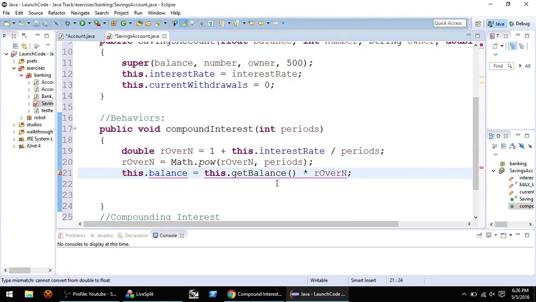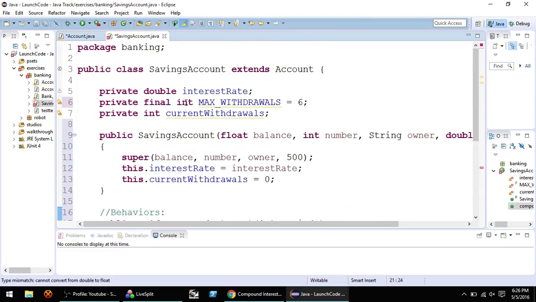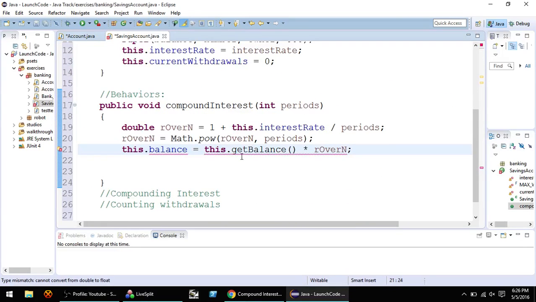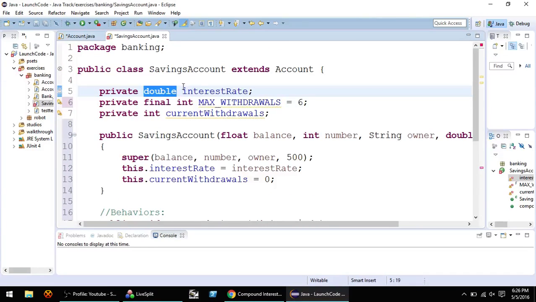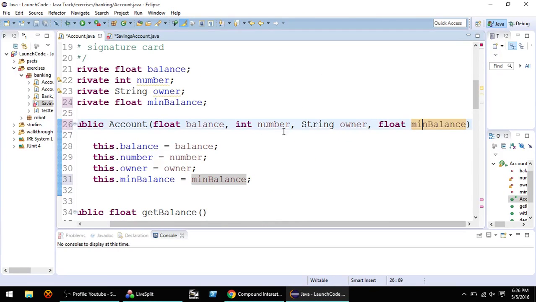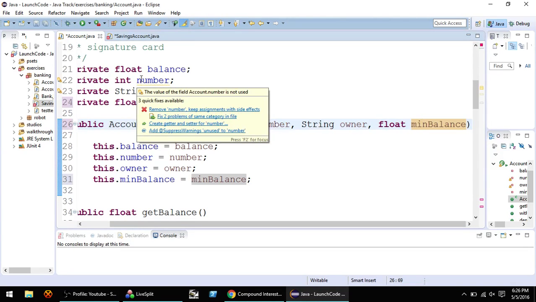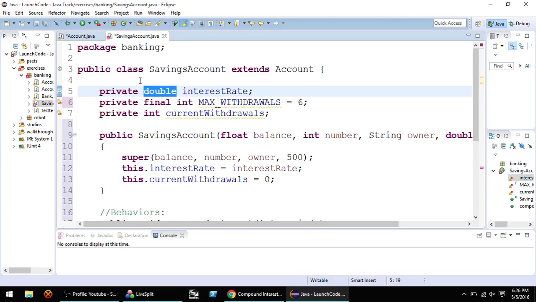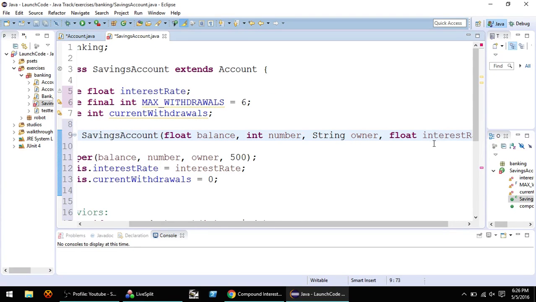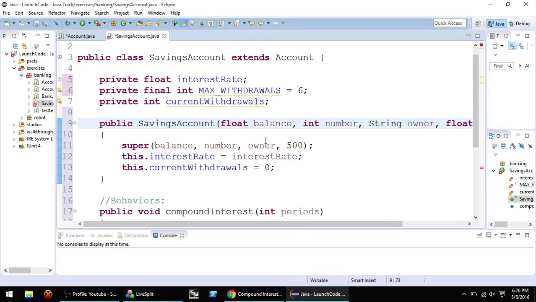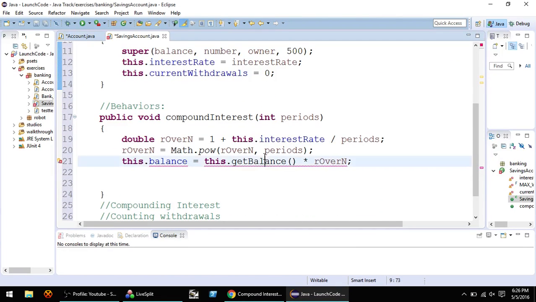So it's a little unhappy with me for a couple of reasons. One is my fault. One I knew was going to happen. The other one I didn't, but that's okay. The first error says type mismatch, cannot convert from double to float. I've got this double here, but if I go back to my account class, I see that everything else is a float. That's kind of annoying to mix those two, and that's my fault. I should have been consistent. So I think the way to solve that is to change this over to a float. Or I could have also changed everything else over to a double. It doesn't really matter, but they all need to be consistent. So that should hopefully fix that problem.